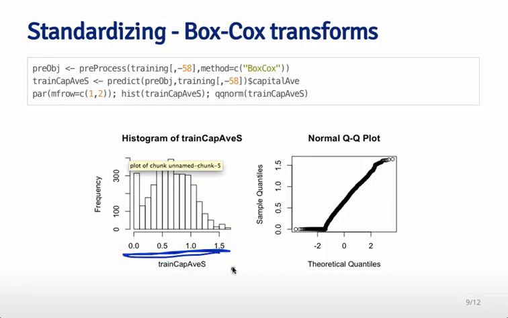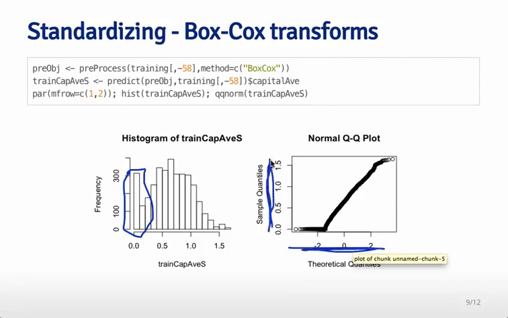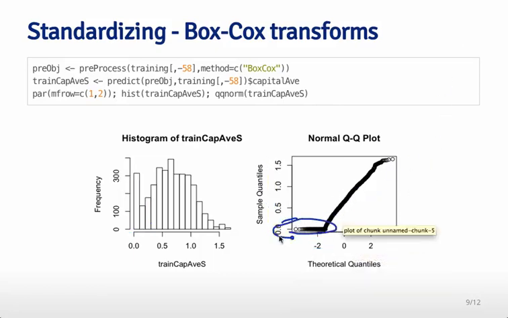And now you see something that looks a little bit more like a normal distribution, a little bit more like a bell curve here. You will notice that it doesn't take care of all of the problems. So for example, there's still a stacked set of values here at 0. And in the QQ plot, so this is showing the theoretical quantiles of the normal distribution versus the sample quantiles that we've calculated for our preprocessed data, you can see that they don't perfectly line up. And in particular, there's this, again, chunk down here at the bottom. These don't lie on a perfect 45-degree line. And so that's because if you have a bunch of values that are exactly equal to 0, this is a continuous transform, and it doesn't take care of values that are repeated. So it does take care of a lot of the problems that would occur with using a variable that's highly skewed, though.